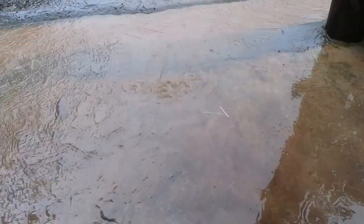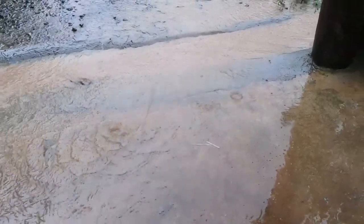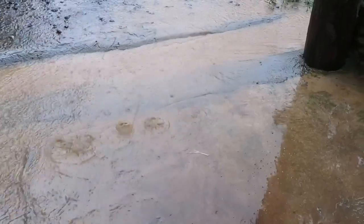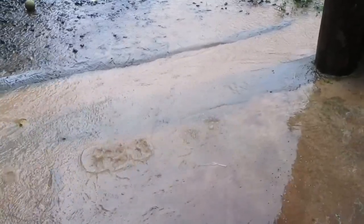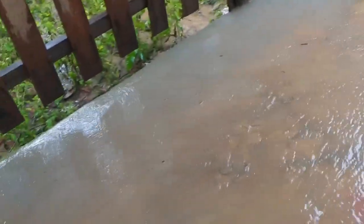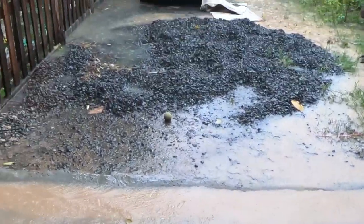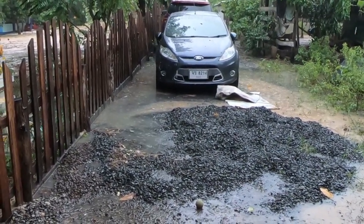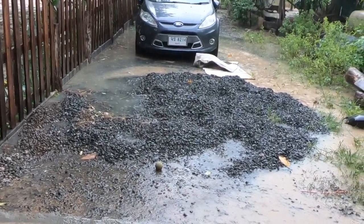Yes, this is interesting. The volume of water now is so great that it has come over the edge. And the edge on the driveway was dictated by the height and the slope of the driveway anyway. And I couldn't go too deep on the drain because we need to drive vehicles over it or through it. So it has to be quite shallow, but it's no real bother. The water's escaping pretty quickly over the edge. Much better than it was. Just got to sort out that area up there on the driveway now, put a couple of drainage holes in the wall to allow that to drain quicker, make it more convenient for getting in and out.